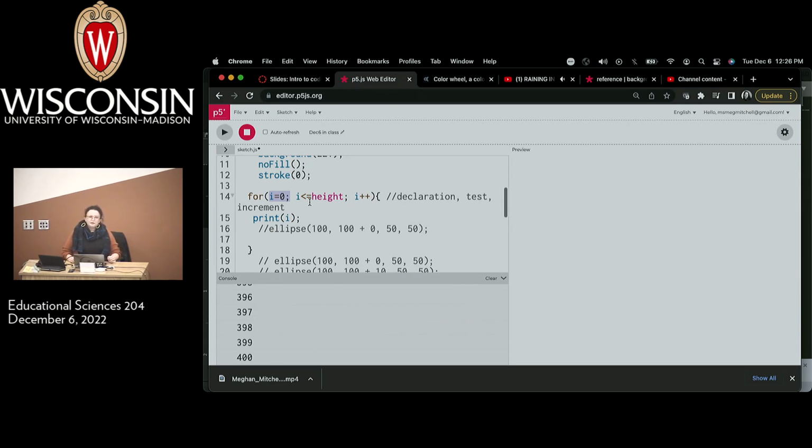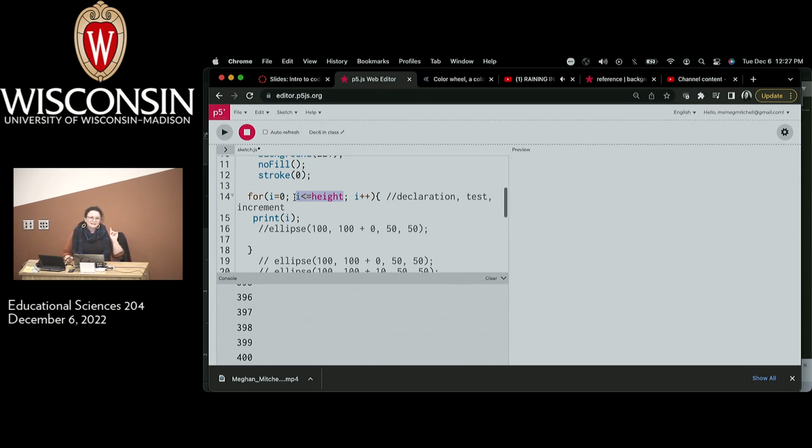So how would we draw an infinite for loop here? Probably there are a couple things that can cause you to have an infinite for loop. One is if this test is always true. So if you said something like, if i is greater than 0, yes. In this situation, i will always be greater than 0, so that would make the for loop always true.